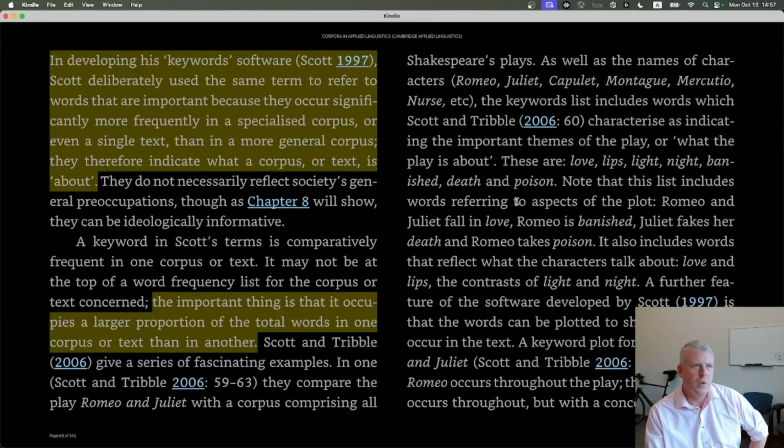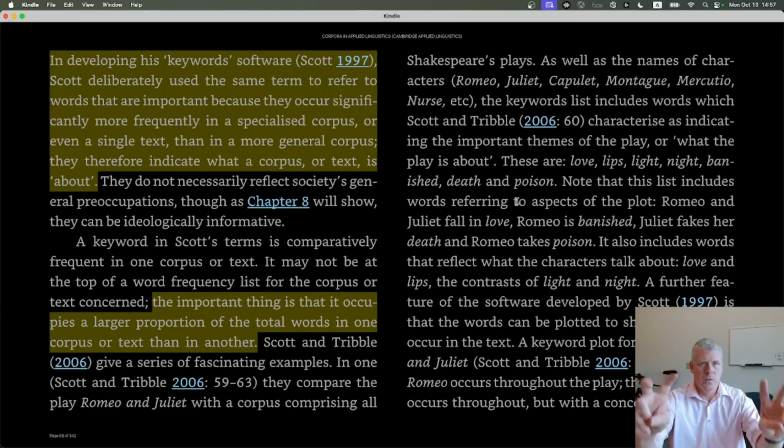And applying that to corpus linguistics, she points out that Scott in 97, top left of my screen, in developing his keywords software, Scott deliberately used the same term to refer to words that are important because they occur significantly more frequently in a specialized corpus, or even a single text, than in a more general corpus. They therefore indicate what a corpus or text is about, right? What it's about. Okay, so let's jump back here.